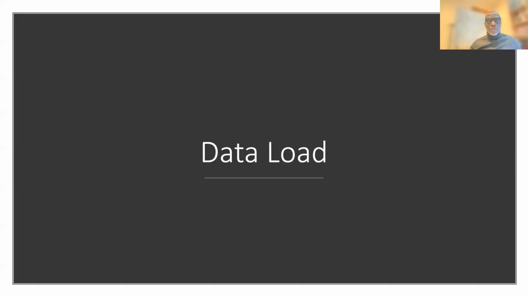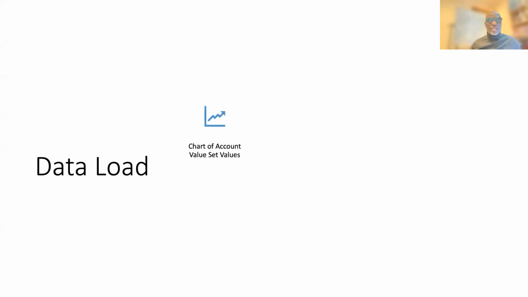Now, the other thing is the data load. There is specific data that we would need to load, and there are some core areas of data. We'll be looking at the chart of accounts for our ledger. We have 3 ledgers that we'll build, one per country, but then we'll have one core ledger that we'll be working with when we start to build. So we have chart of accounts. We'll be looking at the structure, building up of our segments with the corresponding values to choose from, and how to load the data into those various segments.